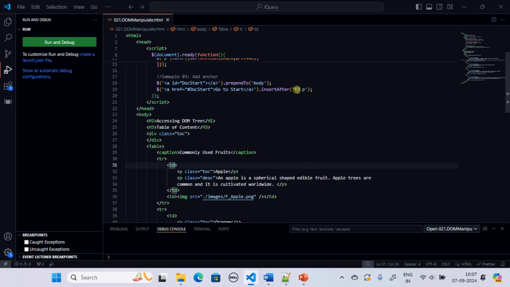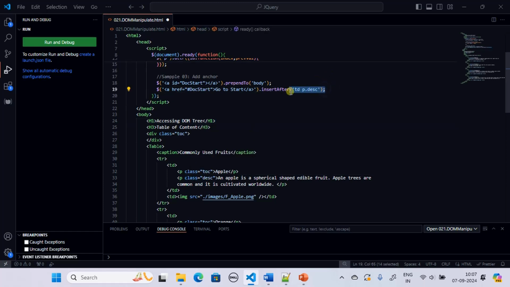I still want to find the paragraph, but the paragraph with the description attribute, the paragraph containing the attribute DESC.